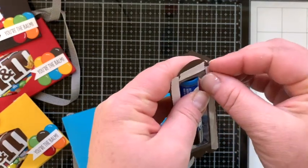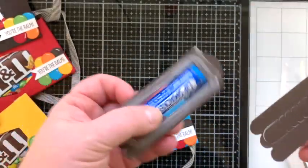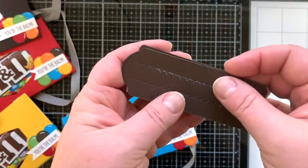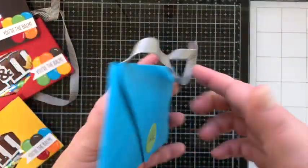And it's going to hold really well. You don't have to double up on the adhesive on the pouch and the adhesive on the second backing tag, if that makes sense. So I thought I would show you that because once I made 3 or 4 of these, I realized there was an easier way and I thought you should know about it too. So there's my tag that will go on my blue pouch.